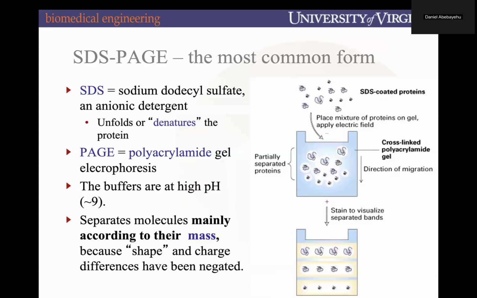Ultimately, after we heat denature and use SDS as buffer, we go from these proteins in folded conformations to a completely linear protein where every segment of the protein is now accessible and easier to run down a polyacrylamide gel. And again, with SDS-PAGE, I talked on the previous page about how gel electrophoresis allows us to separate by charge and by mass. In SDS-PAGE, every protein is now negatively charged. So we're not separating by charge anymore. Here we are just separating them by their mass, by their molecular weight.